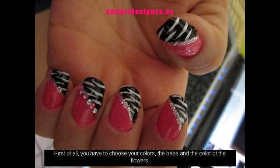The next thing you know, you will be creating complex designs like those that you could never have imagined. It's now a trend that has spread like wildfire all over the world. You don't need to be an amazing artist to be able to create nail designs on your own. It is one of the hottest trends today, as a lot of women stroll down the streets with their cute designs.